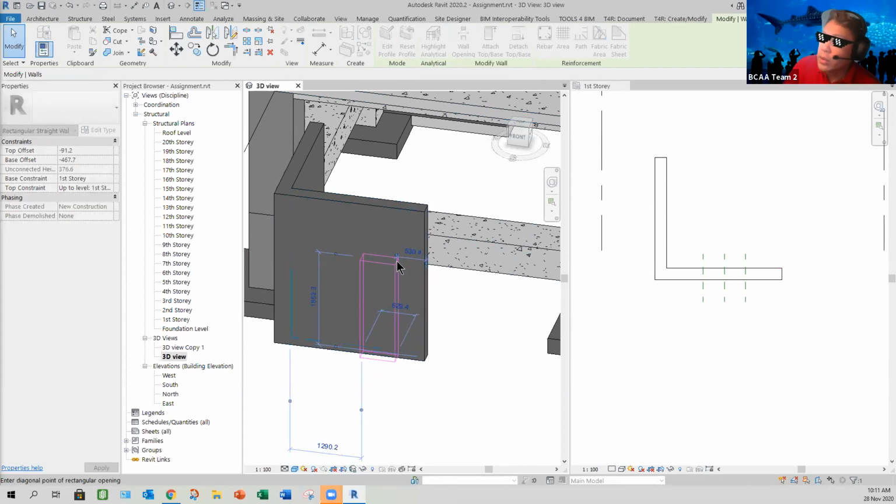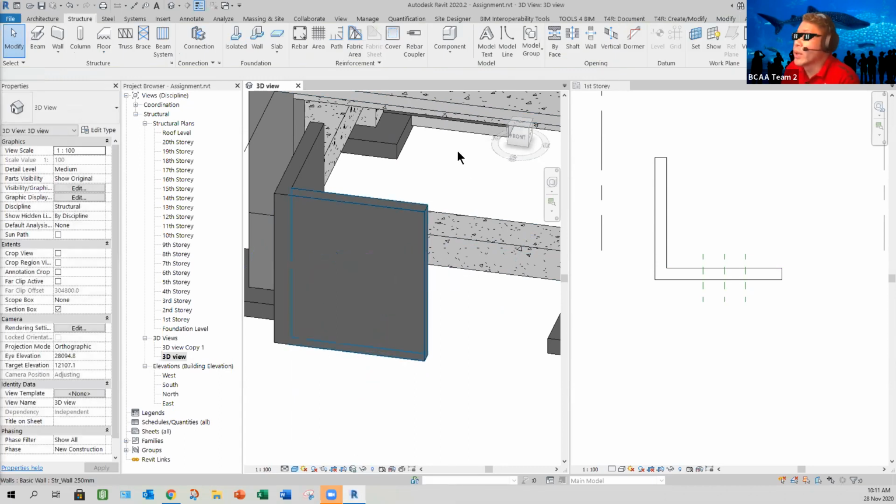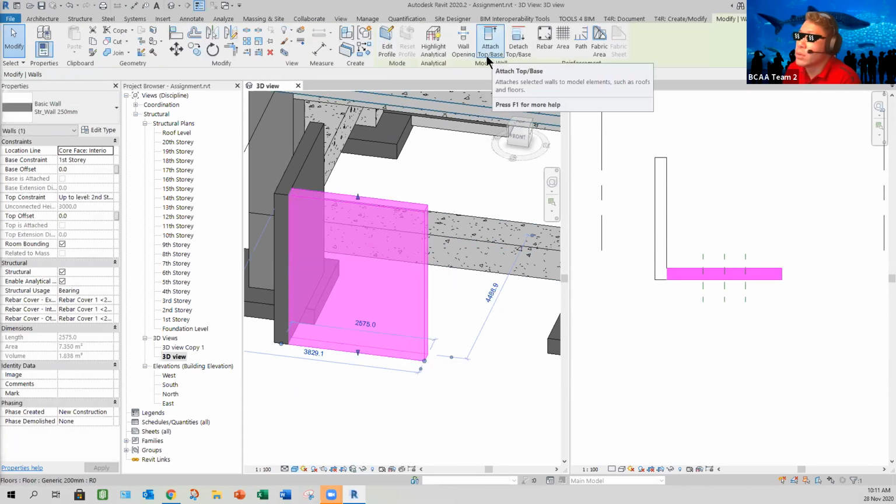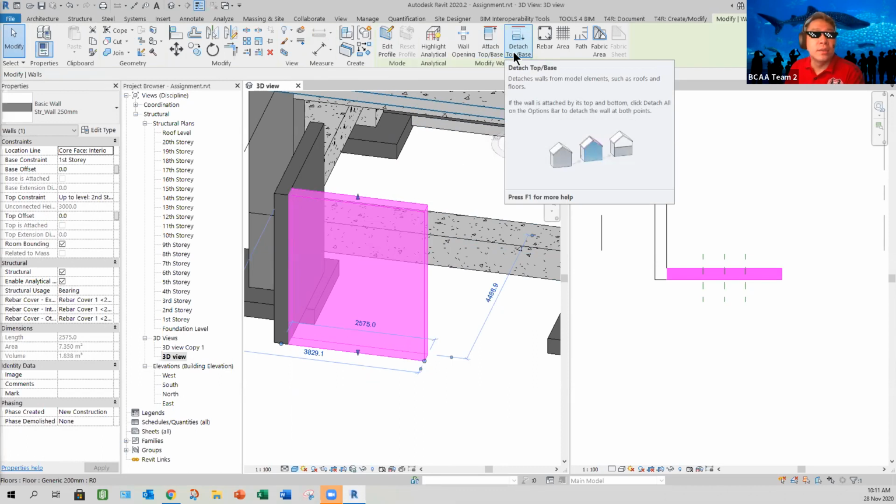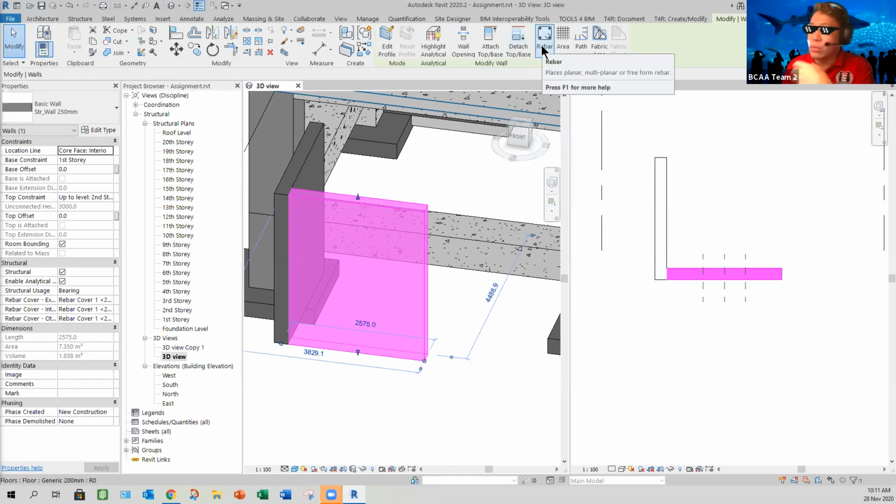Then you can have the attach top and detach. So that you guys learned in Revit Archi, you all tried the tools before, but for structure, we don't need to use this, only for Archi so far. Then of course, from here, you can plan to add rebar for detailing, for rebar calculation kind of thing. This is where you do up the rebar.